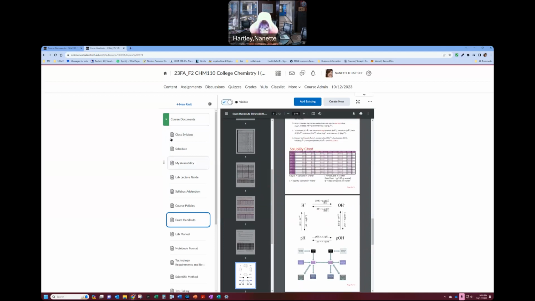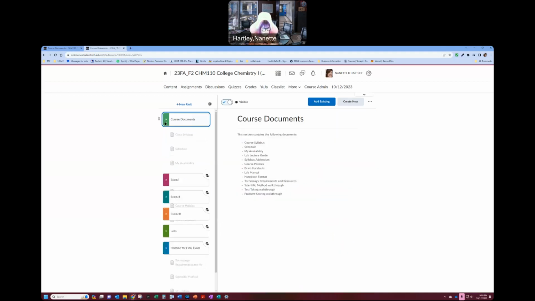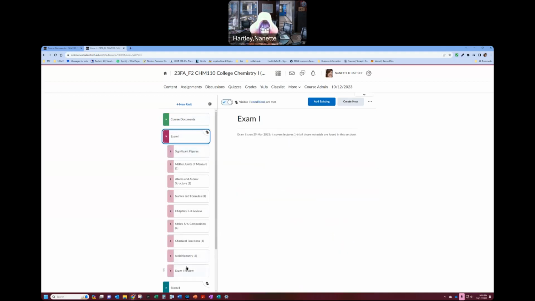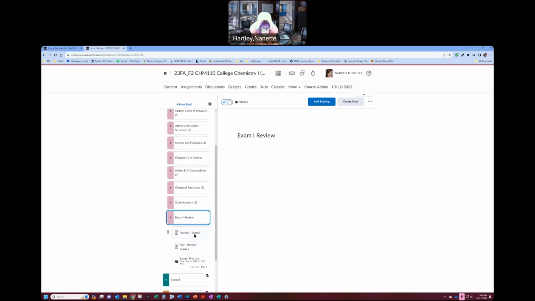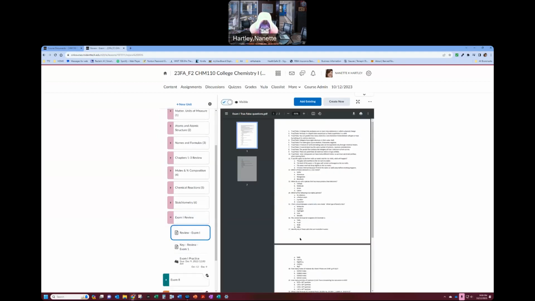My recommendation for each of these sections, if you come in, you'll see there's an exam review. For this exam review, there is a set of questions that are similar to what you'll see on the test. Do these with your exam handouts and don't look at the key. Okay, you need to know if you know how to do these and with the materials that will be provided to you. There's also a practice in ALEX that goes with each of these exams as well.